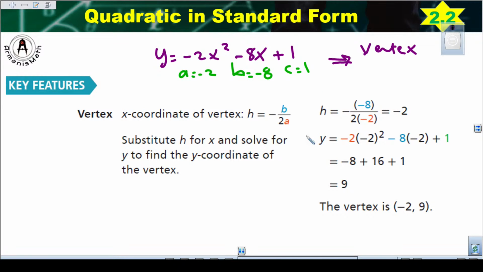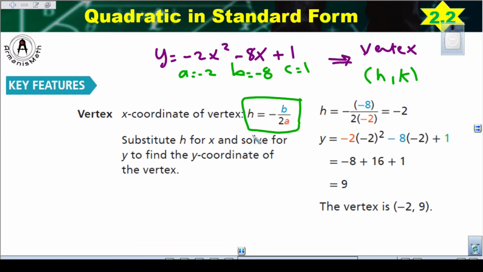Okay, now there's an important formula here. I'm going to box that in for you. To go from standard to vertex, if you want to find the vertex within the standard form, you have the capacity to do that by using this little formula here. Remember the vertex is h comma k, which is also a point on the graph. So h comma k is x comma y. So h is going to be equal to -b divided by 2a. Make sure that you remember this formula, put it somewhere where you're going to refer to it multiple times.